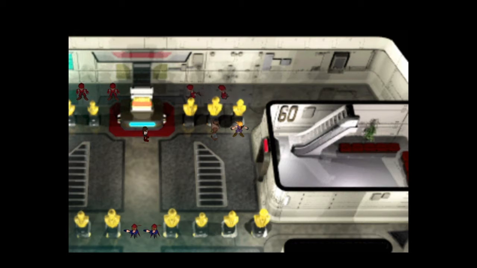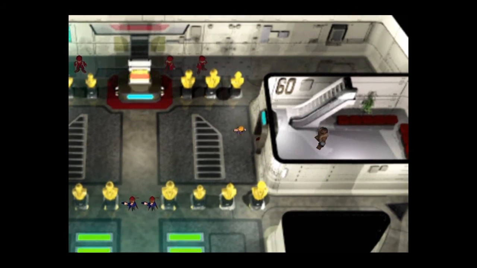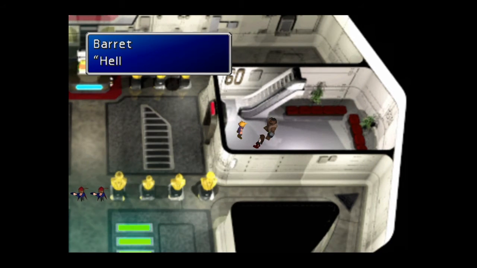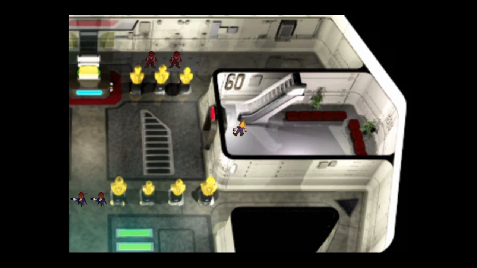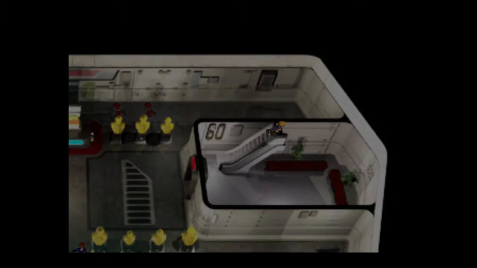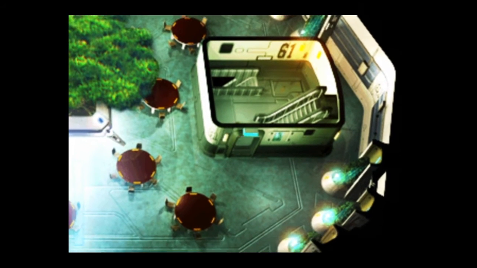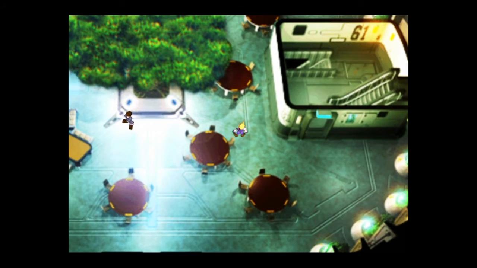Ooh. So if you fail this too many times, if you get spotted, you have to fight the guards, and then if you fail it too many times, the guards just end up disappearing, and it's basically just the game saying, you know, you're no good at this. Stop trying. So there we go.